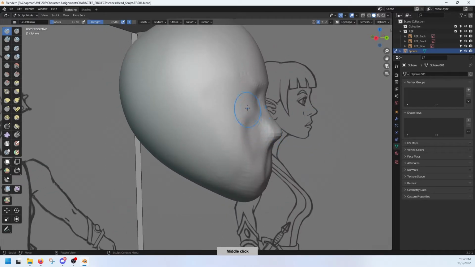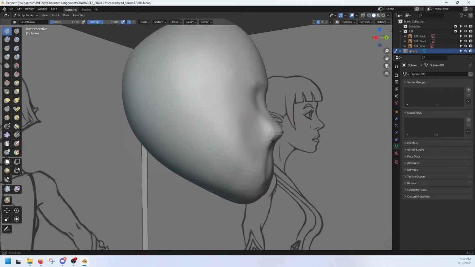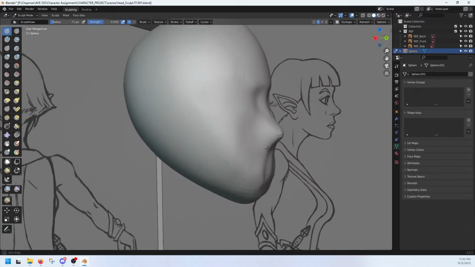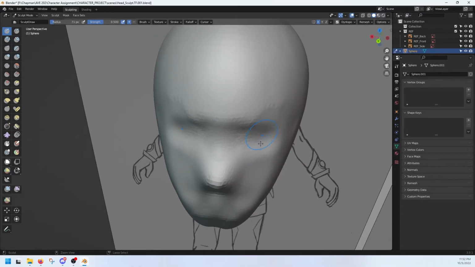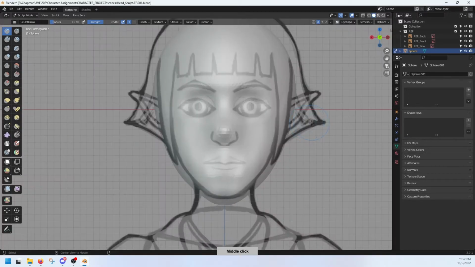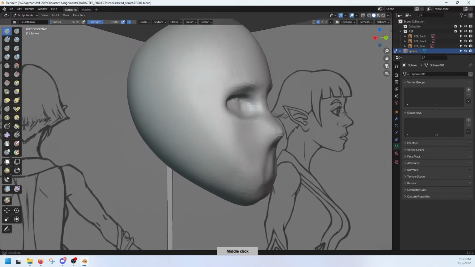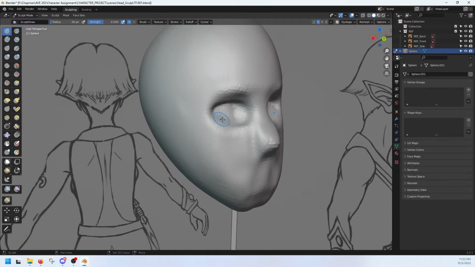And check my view back there, but I don't have to go into orthographic every time. I just kind of use it as a reference. Use my control to push in. Use some eye sockets. Go to my orthographic front view. Really just kind of press in like this. Looks a bit scary, but that's okay. It'll look fine later. Smooth that out a bit.